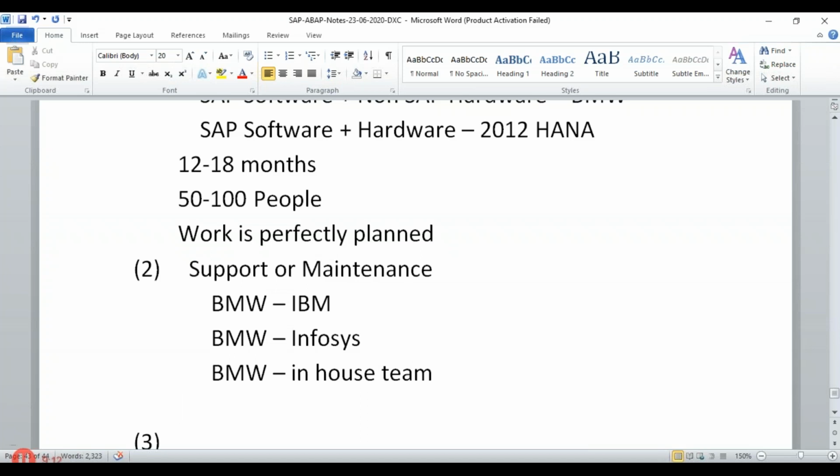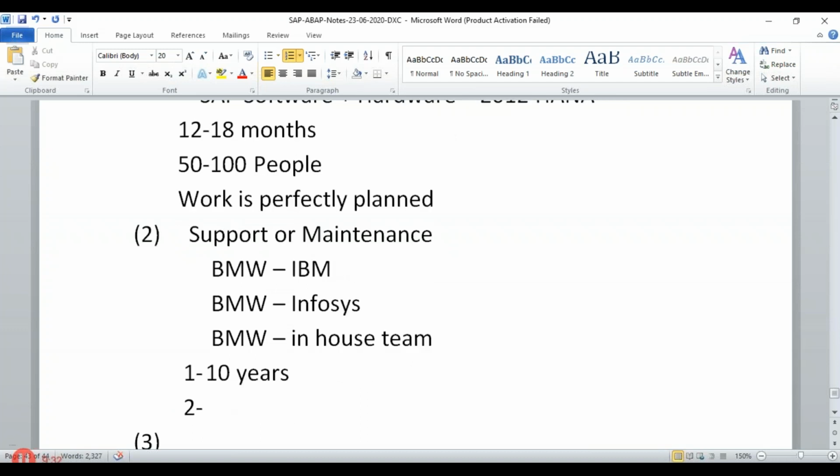There will be a lot of upgradations that will happen here internally, small upgradations, and it will take somewhere around, it has no limit. So it can be 1 year, or it can run up to 10 years also. So there's no limit for it. If any one of you is placed in a support project, there's no limit for it, guys. You can keep on going in it, keep on working in it.